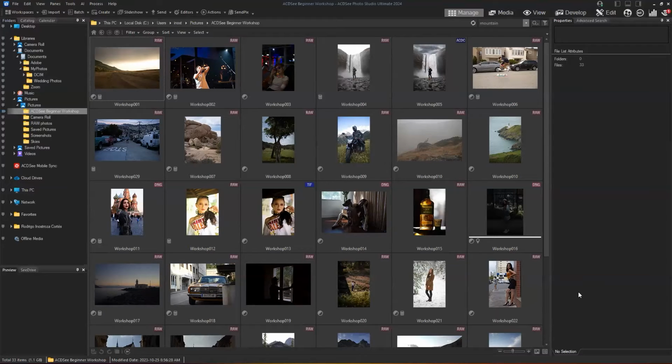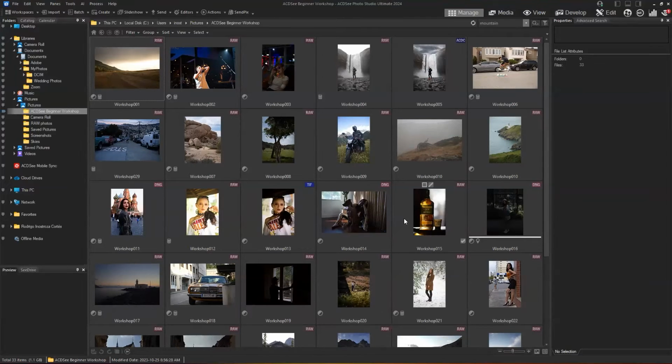And I can go back and I don't have to save as and do all of that somewhat annoying workflow. I can do all the edits I want on a photo and just keep working. And if I wanted to undo all of those changes, it's very easy to do. And I'll just show you in a second.